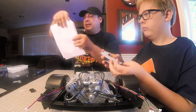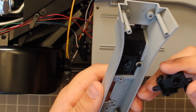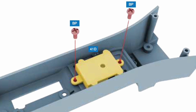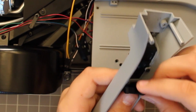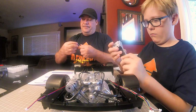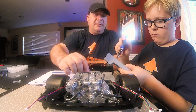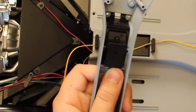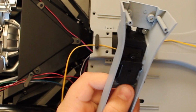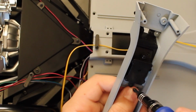And then you need to secure this, the ball joint. You want to secure that from below using 2 BP screws. Okay, epic. So let me hook you up with 2 BP screws. From below, make sure you're working in this area, so that everybody can see what you're doing. This is so epic. I think you're blowing minds right about now.